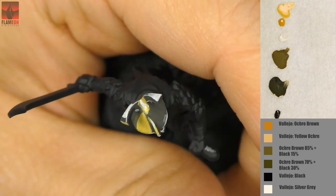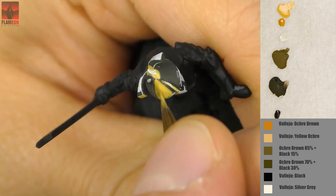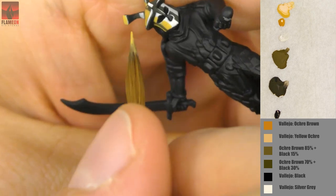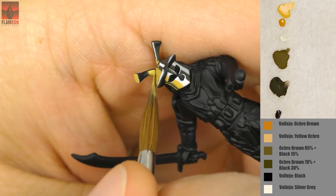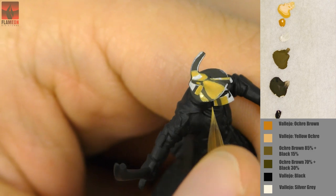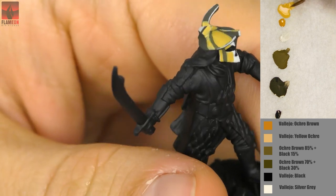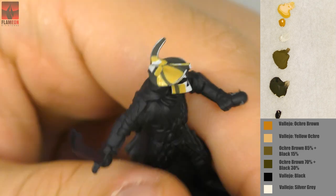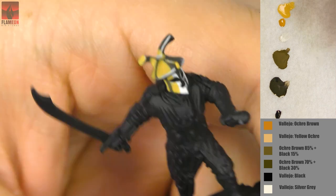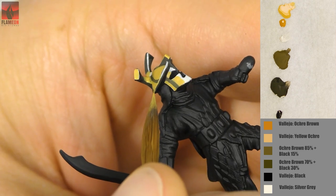I'm creating progressive color transitions going from the brightest color to the darkest. The second color I'm using covers places on the helmet that are bright but not reflecting light directly. This is a great way to create reflections that are darker, giving more control — they can have more color inside them. They're bright but not reflecting direct sun rays, so they can be darker and more saturated.